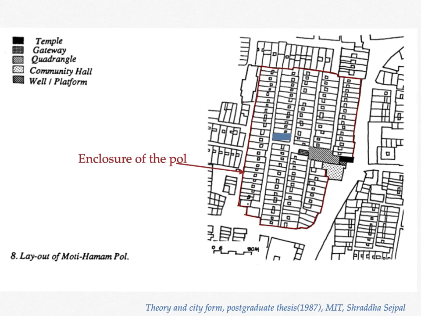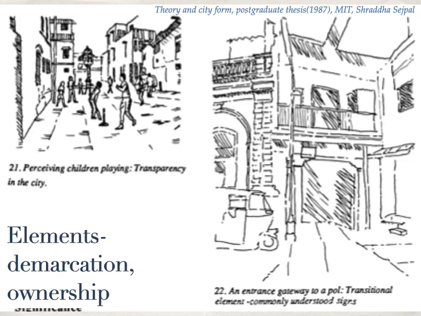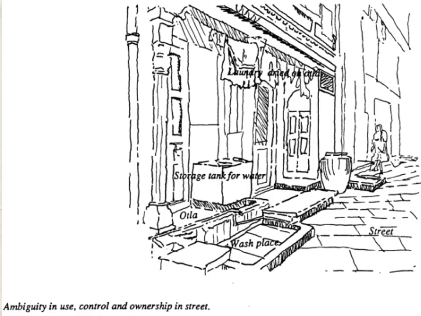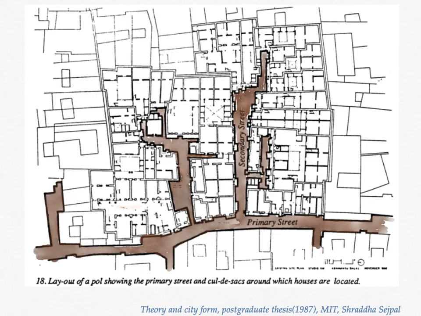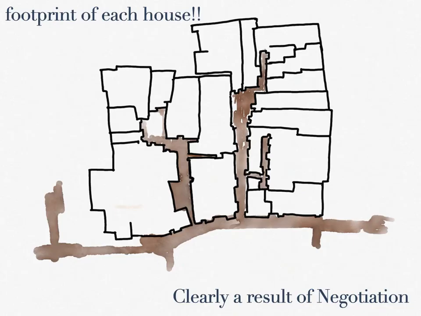Elements indicating ownership like a wall and gateway are found at the level of the pole. Close to the entry gate are the public spaces like the quadrangle, well and community hall. While the houses were private spaces, the streets outside the house belonged to the community and were the heart of community life. Activities on the street were dictated only by community sanction. This is a layout of a pole showing transitions from the communal to the private spaces. A closer look at the footprint of each house shows how houses big and small, people rich and poor, lived side by side. Some of these houses were clearly partitioned into smaller independent portions.